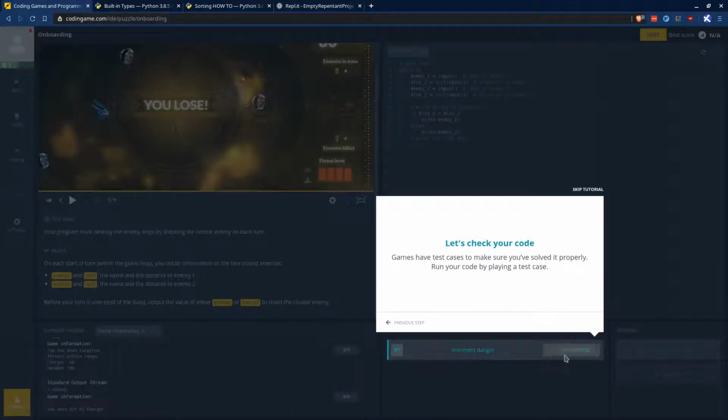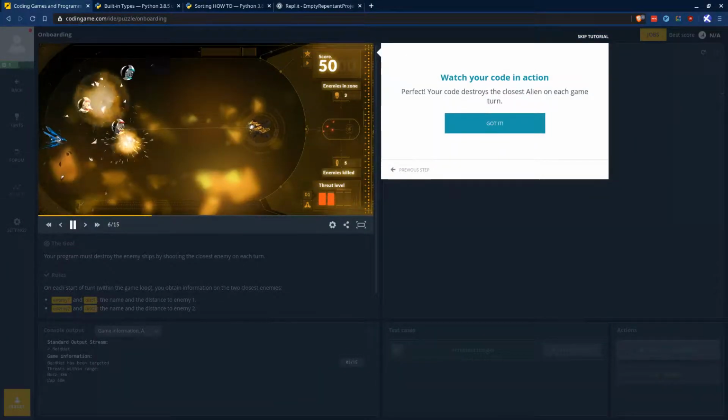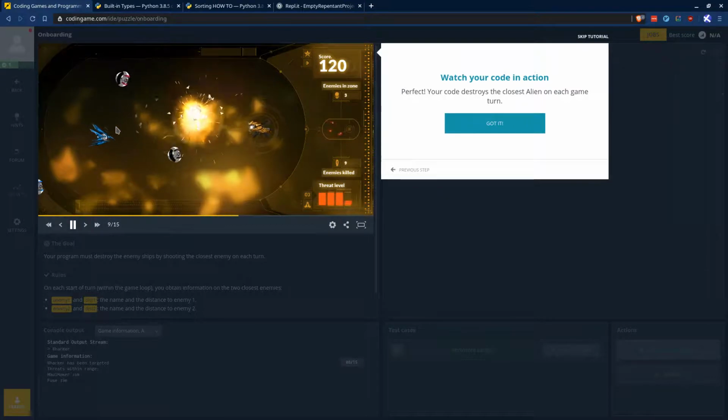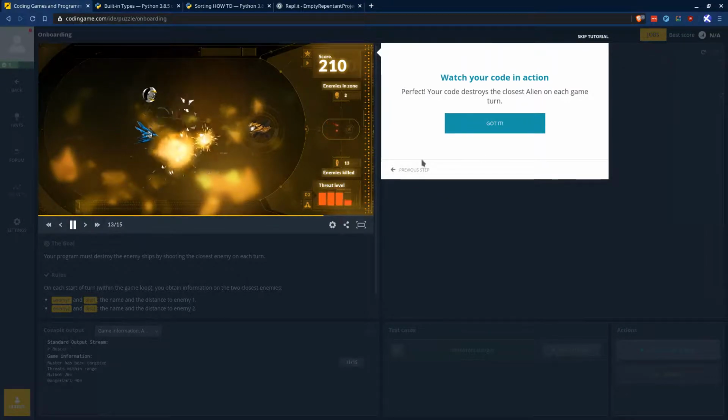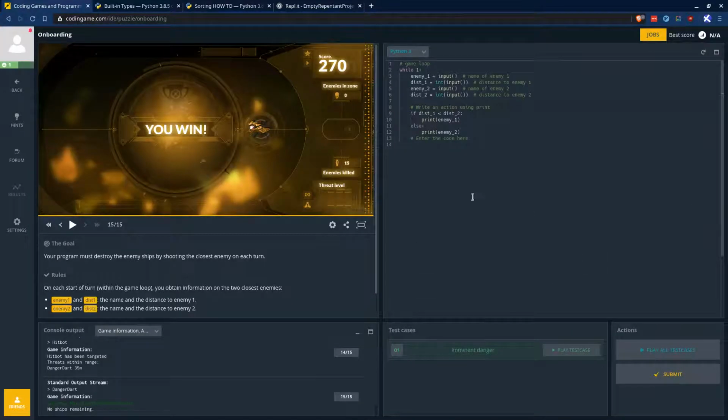We're going to play the test case. And then off it goes, right? It fires this off. Okay. I don't want to submit the code yet, though, because I want to do this a little bit better.